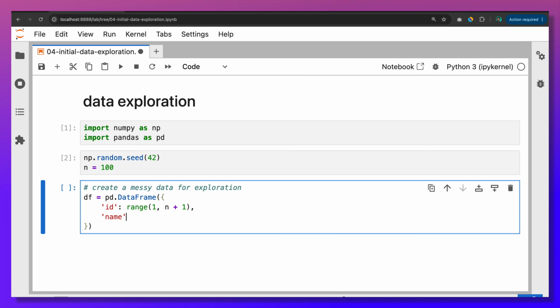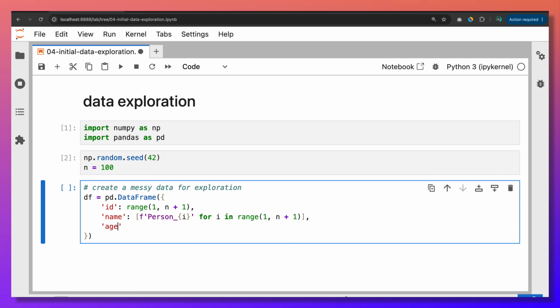Next, let's put the name. The structure could be something like person underscore i, for i in the range of 1 to n plus 1. So that's the name.